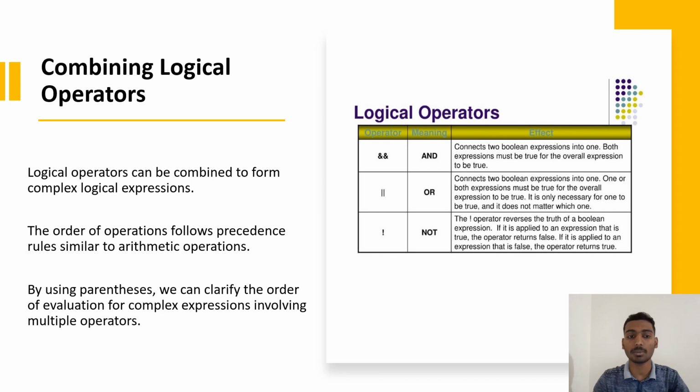Next, combining logical operators. We can combine the logical operators by using parentheses. Logical operators can be combined to form complex logical expressions. The order of operations follows precedence rules similar to arithmetic operations, where we follow a set of precedence rules to solve these problems. By using parentheses, we can clarify the order of evaluation of complex expressions involving multiple operators.